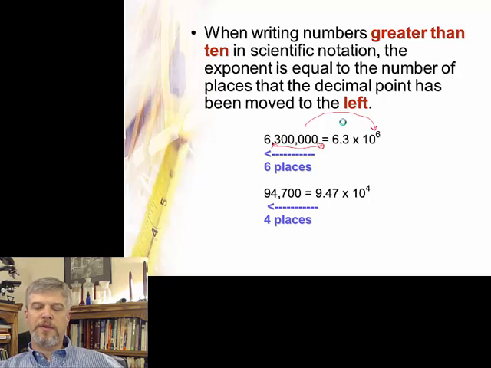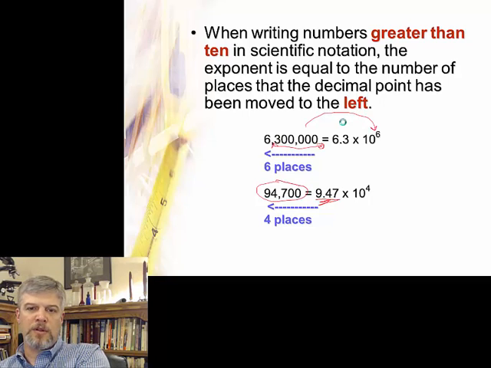So the zeros don't belong in this case. Now we'll take a look at a few here soon where the zeros do belong. So in this example right here where we have 94,700, the 2 zeros are not significant. There's no decimal place marked, and there's no zeros after it. So those zeros are placeholding zeros and not significant. Therefore, when we move backwards, and we go 4 spots backwards in this one, we only keep those parts that were significant to begin with, the 9, the 4, and the 7. This is why you see this written this way, 9.47 there. Okay, so I hope that made things a little more clear.